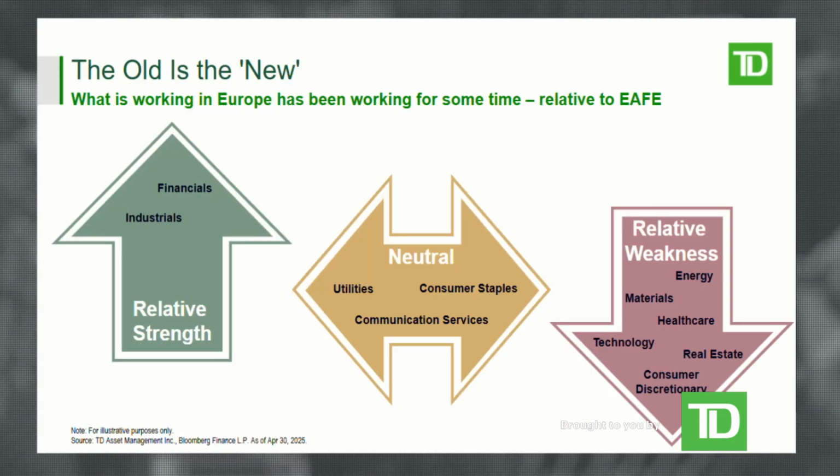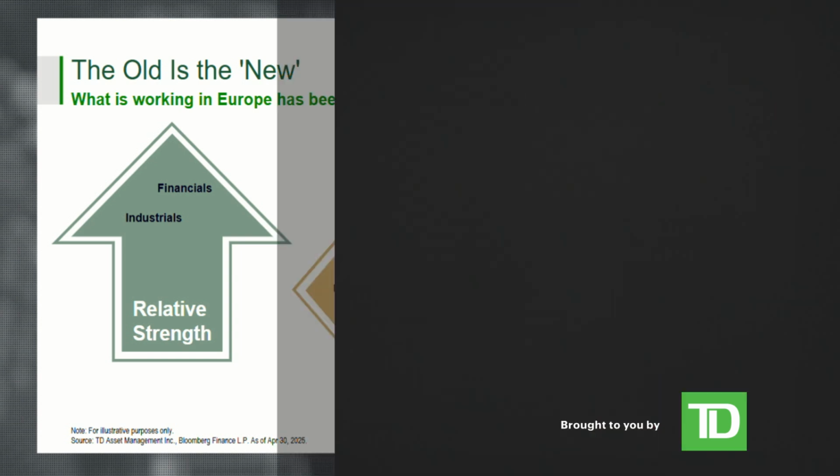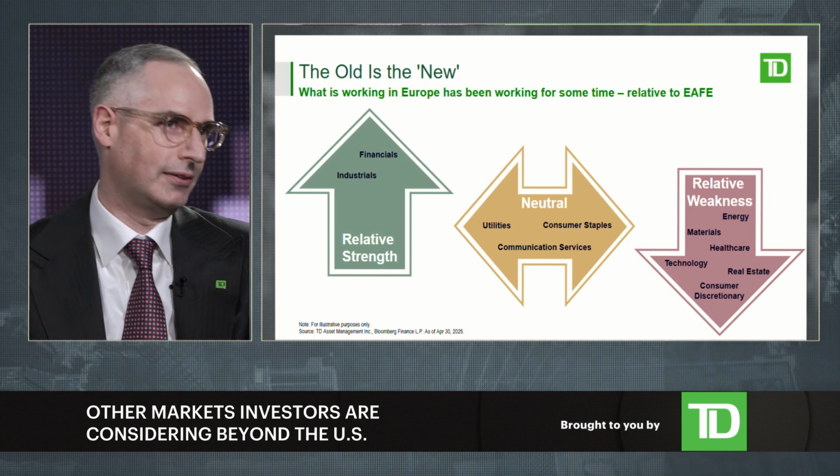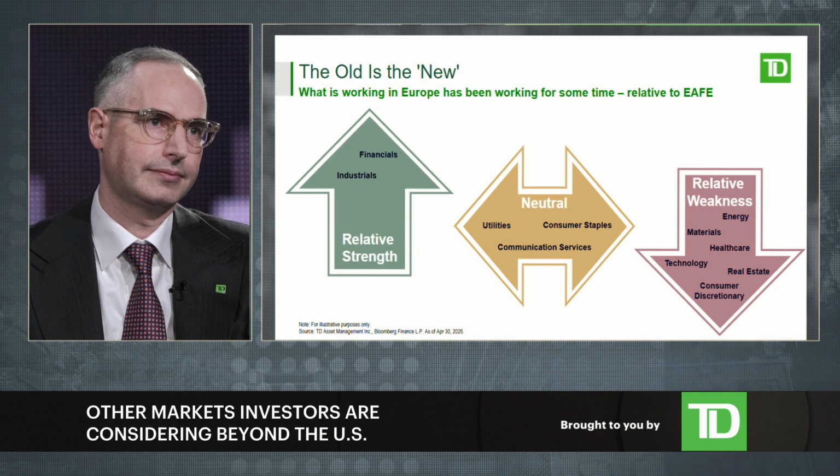Right. So if we break it up into 3 buckets, we talked about the financials being a source of strength, but again, something that's been going on since 2020. Since 2022, the European industrials have been a relative outperformer. It's come from a few areas, one being industrial products for the data center. Commercial aerospace, especially maintenance and repair, has been very profitable. There are a lot of companies in Europe that provide that. And then more recently, the European defense contractors have also started to pick up and carry the baton. But from my perspective, again, 2 out of 11 sectors are what's getting people excited about Europe, and they're not from 2025.